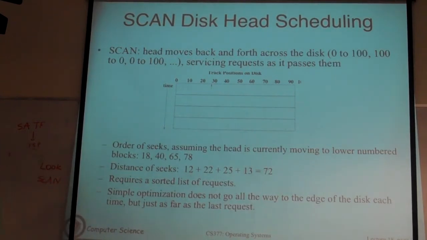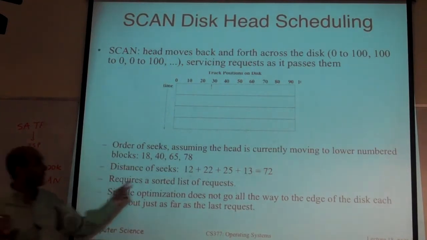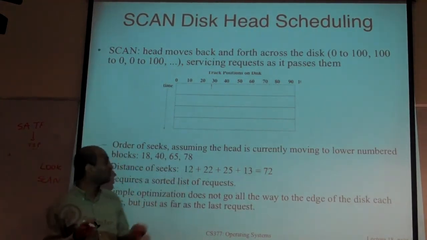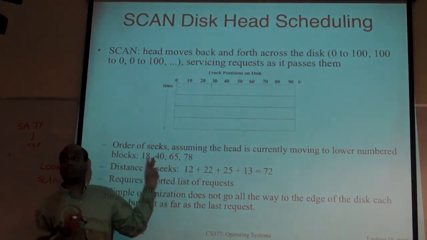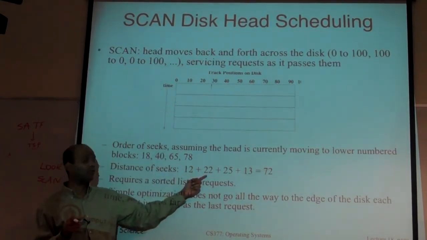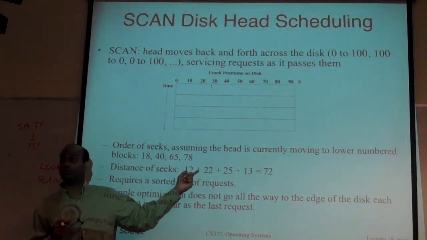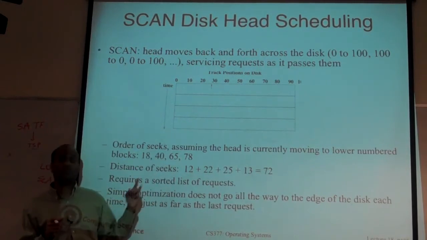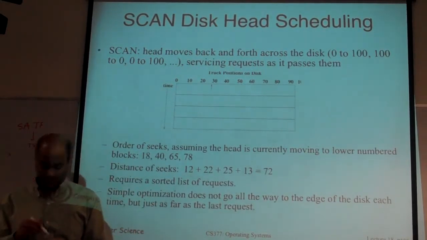But an optimization of this algorithm is where you can switch directions if there are no more requests that require going further out or further in. If you have that optimization, which is what is actually shown here, you would switch directions at 18 itself and start going to 40, which means there's only 22 tracks. If you went all the way to 0, then you would have to add 36 more tracks there, yes.